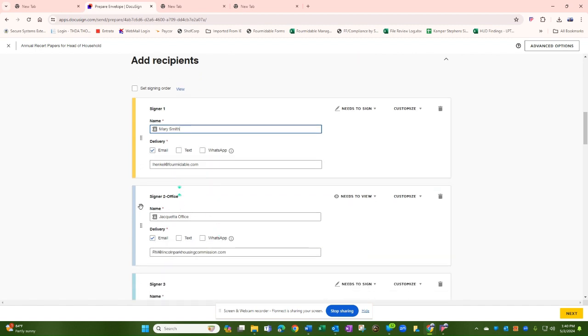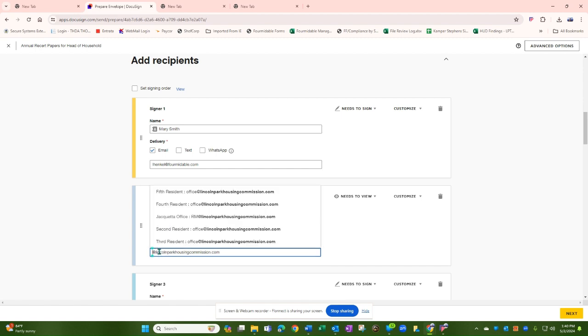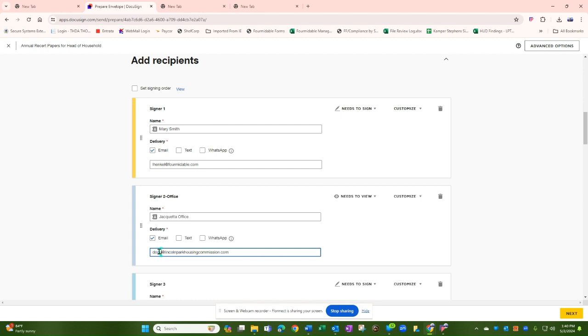Then for the second person, you'll notice it says needs to view. Again, don't change any of these options. I'm changing this to DocuSign.